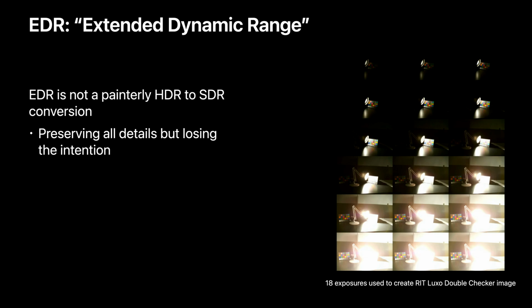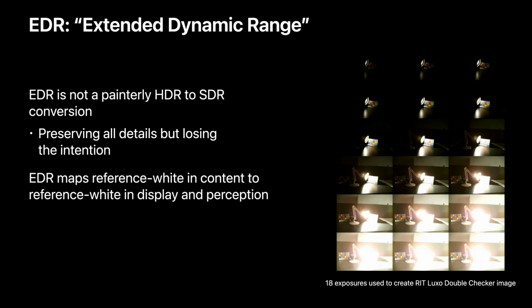EDR fully represents this in floating point, with the image's subject, the Luxo lamp itself, as pixel values under reference white 1.0, and with brighter details, such as the emissive orb of the light bulb, represented as values approaching 500. That's 500 times brighter than the lamp base. EDR's implementation creates a mapping between the reference whites of every element of the system, from the reference white of the content to that of the display, through to that of the user's adapted vision.